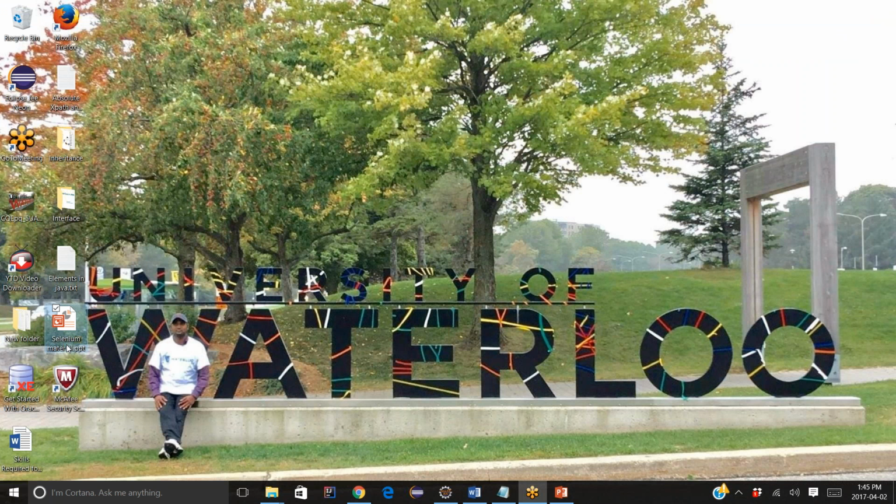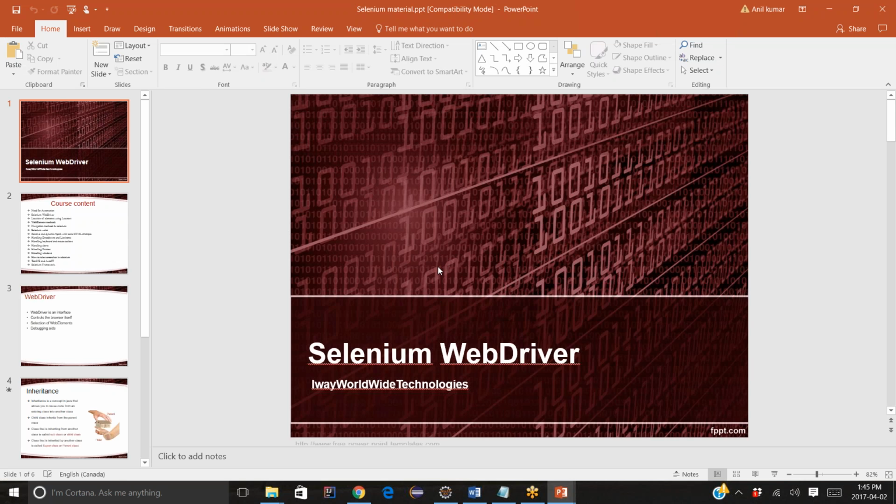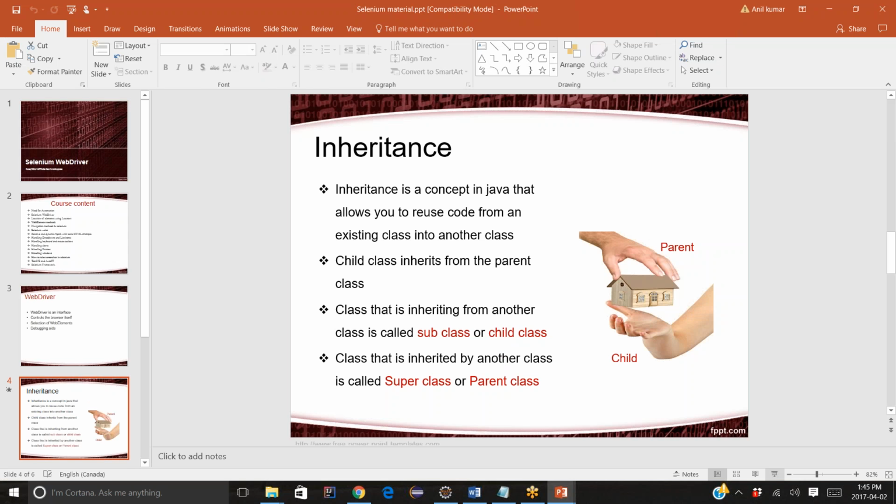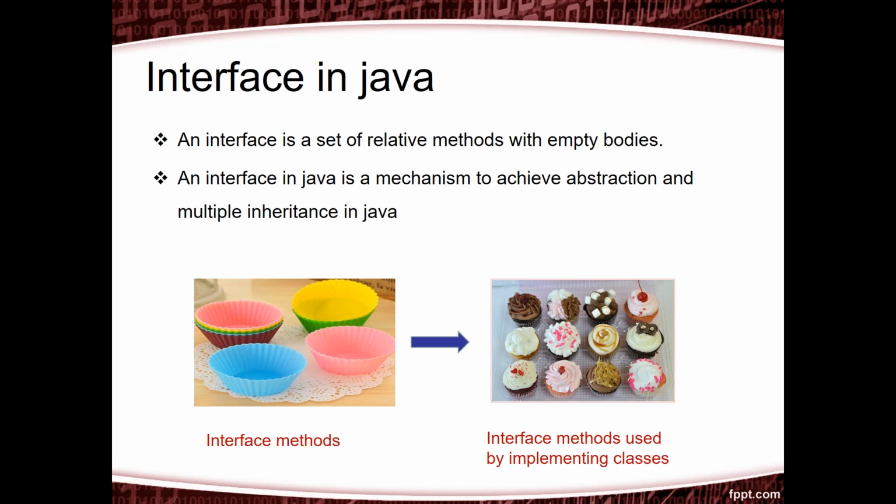I created a PPT for you to understand interface more accurately. Look at this. Now with this example you can understand about interface. I explain concepts clearly with diagrammatic representations many times.